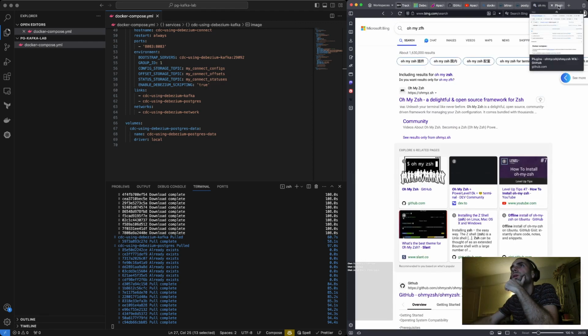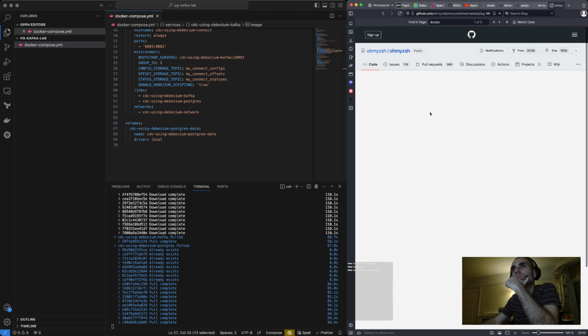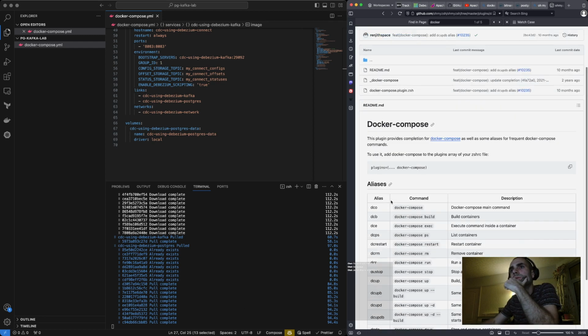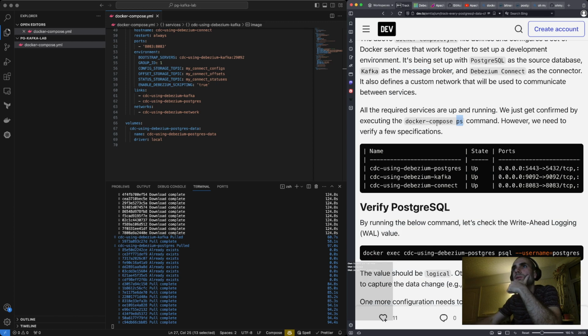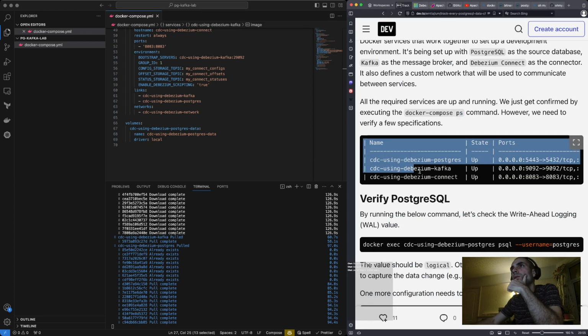I wonder if there's a ps on... while I'm waiting for this. Yeah, dcps. Alright, so that's the first command that I'm going to run to hopefully get an output like this.